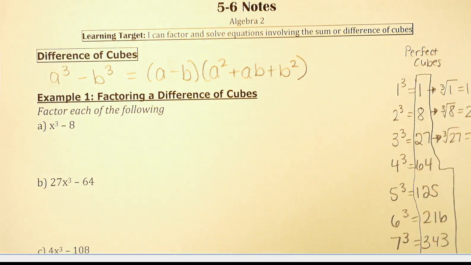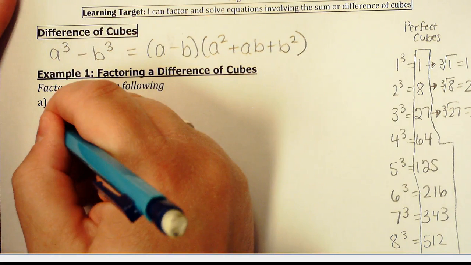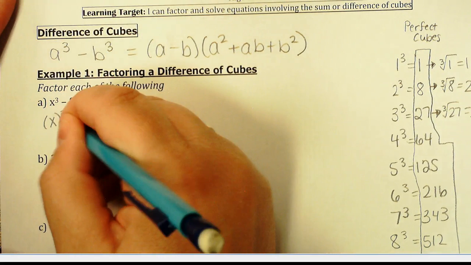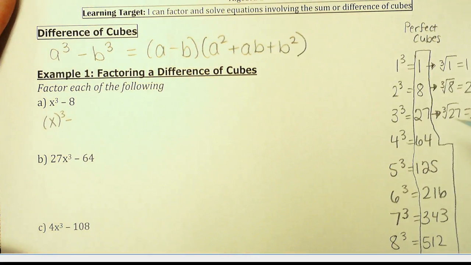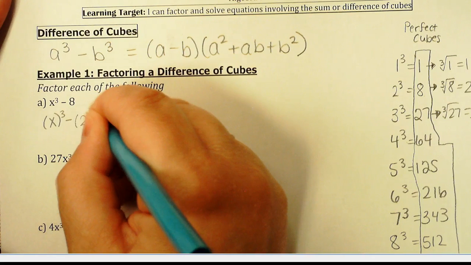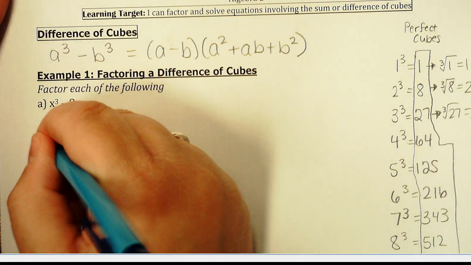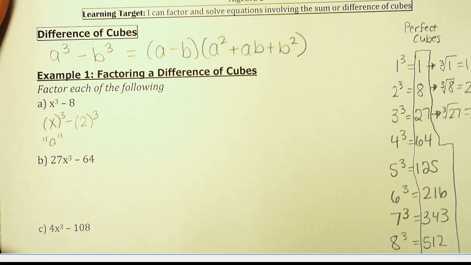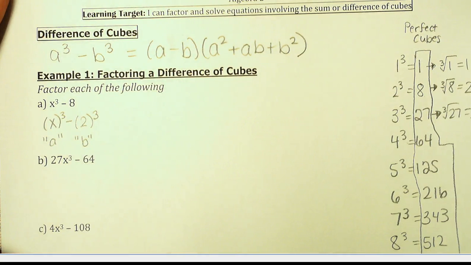I know this is weird, so I'm going to show you how this is going to work. Here's what I have. x to the third is written exactly like that, so I'm just going to rewrite it with a little parenthesis around it. What you want to notice is you're looking for numbers on this list. 8 is the second number down there, so I'm going to rewrite 8 as 2 to the third power. In my formula, everywhere I see an a, I'm going to replace it with an x, and everywhere I see a b, I'm going to replace it with the number 2.